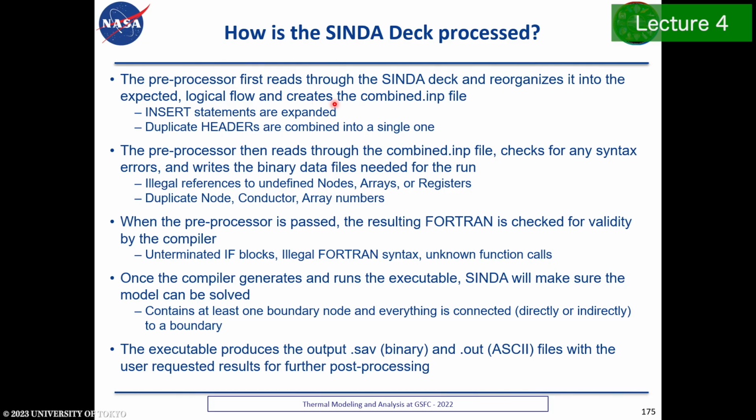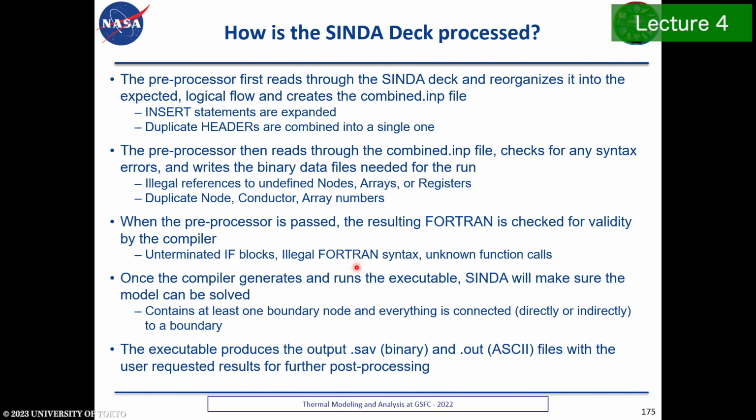So when it's doing all the pre-processing, as it makes it past the preprocessor, it's not going to check for Fortran. So Fortran can have its own things that it doesn't like, hey, you've got an if block, but you never ended it with an end if, or you've got a typo in there that Cinda doesn't mind, but Fortran would choke on. So this is where it's now going to compile. We went through this earlier when we saw the compile failure for looking for a function that wasn't found.